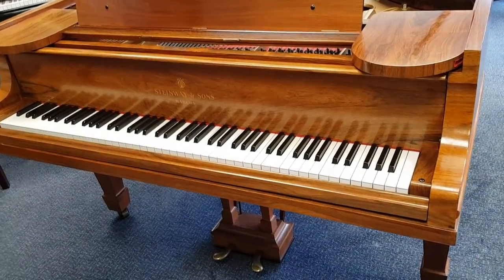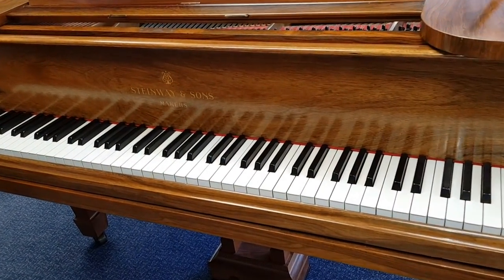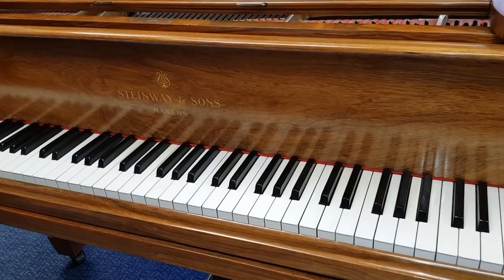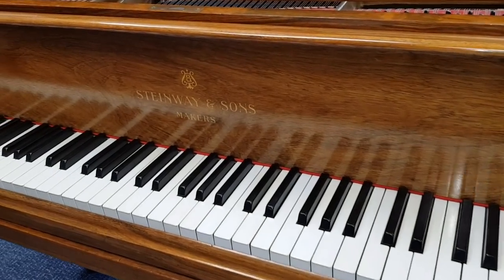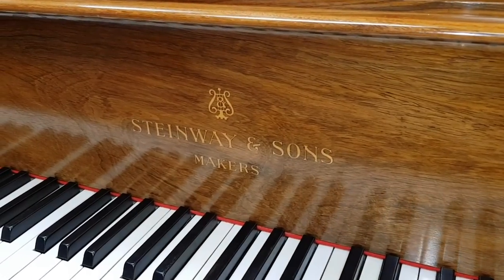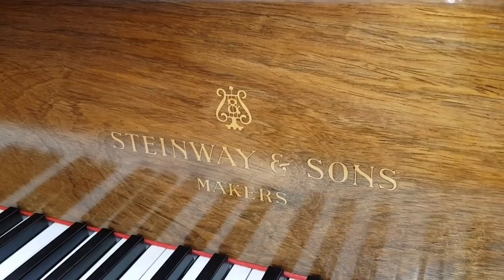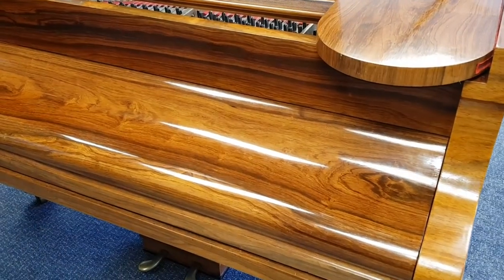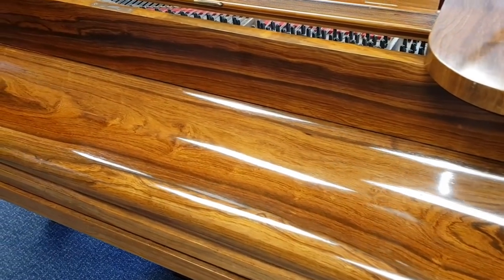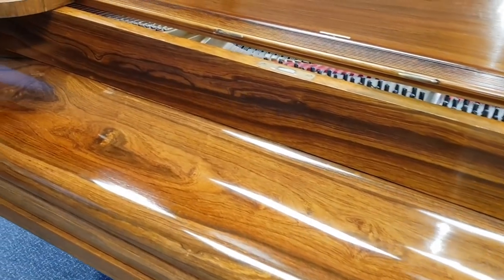Now, the 1912 Steinway is all original, and if we focus in here, we can see it's got original ivory keys as well, in perfect condition. Now, the logo here is not brass, it's actually boxwood inlay, which is quite commonly done on Steinways and obviously on the higher quality ones. The case on this one is a lovely figured rosewood, and the polish is almost perfect, though it has got some fading on.